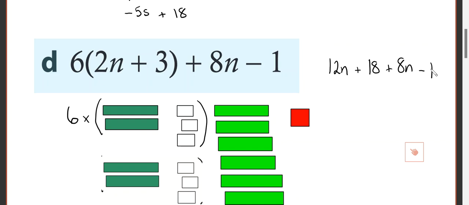They don't go together. Why not? They're not the same. They're not like terms. So, I've seen a couple of times today already, people trying to add the 12 and the 18 together. I've seen people doing the 8n minus the 1. Doesn't work. Because the ends are the bars and the numbers are the squares. They're not the same. So what do we do? Well, our like terms, as we can see with the bars, are 12 ends and 8 ends. So we put those together and we get 20 ends plus 17. So that is the simplified version.